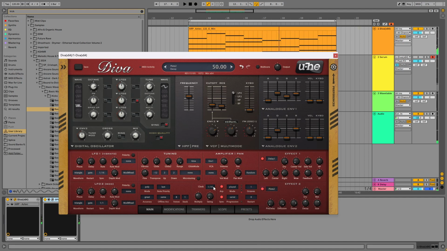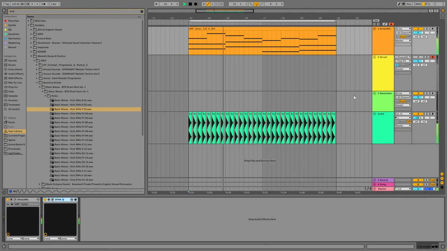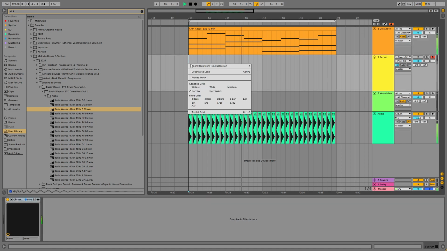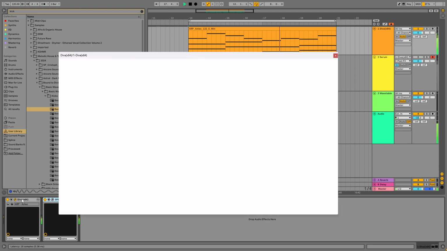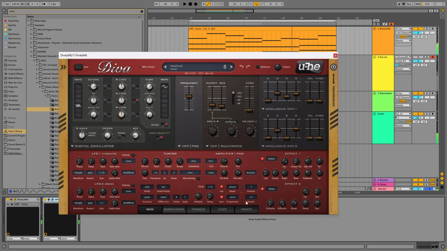So just mess around with them until you kind of get something that you're happy with. And then, so if I change this to 14, change that to 3. And that's really it for the ARP.